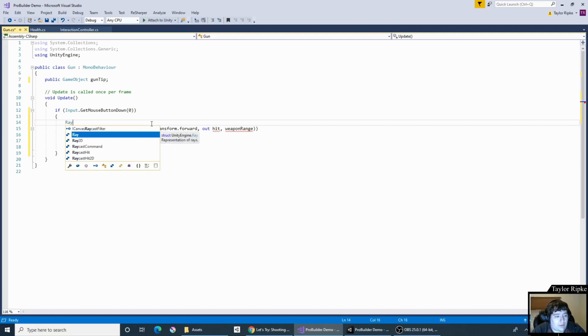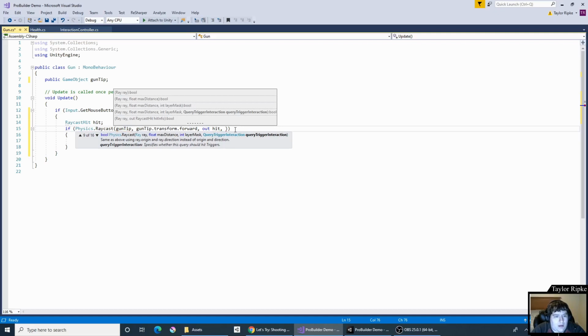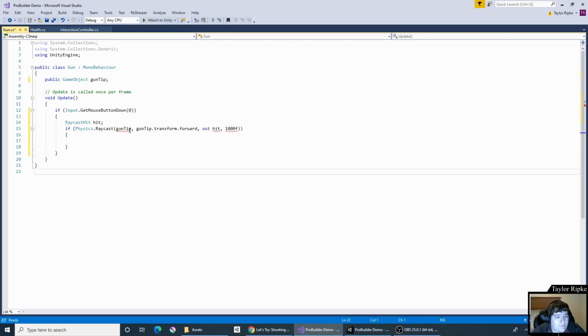which is going to be your RaycastHit. And the typical convention for this is just to call it hit. And then what is the weapon range? I'll just put 1,000. You could exclude this, I believe, entirely if you wanted to. Visual Studio Code is very nice in the sense that it will provide you with some overloaded methods here. So the ray, the max distance, layer mask, and such. So something along the lines of maybe 1000F, I think, is something that we want to do.